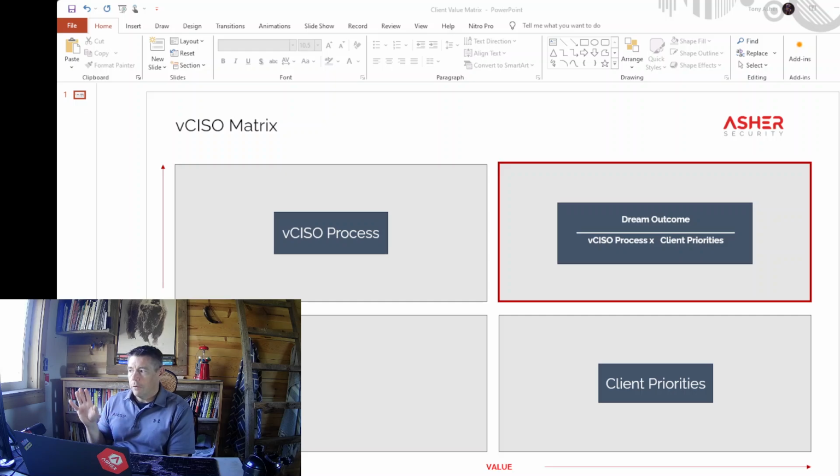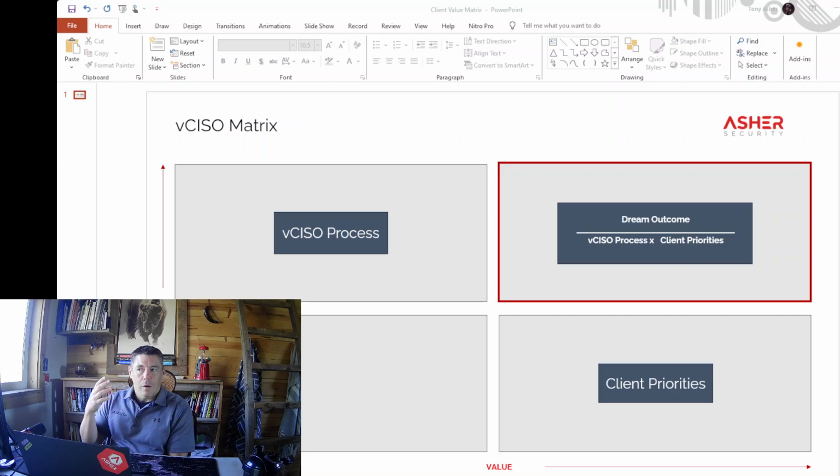And that brings us to the upper right-hand column, which we call the dream outcome. When you work with a virtual CISO and they have a process that they've developed on how to identify and define risk, prioritize risk, and recommend risk mitigation and remediation and communicate that, at the same time they listen to you and you as a client bring in, this is why I'm coming to you right now.